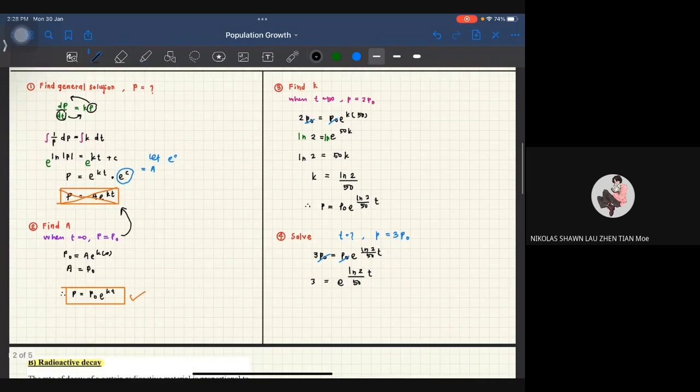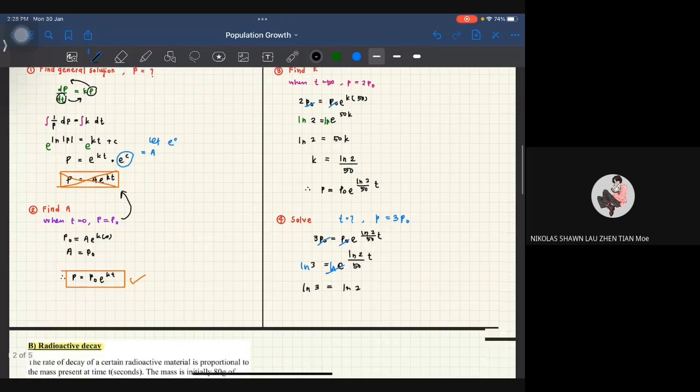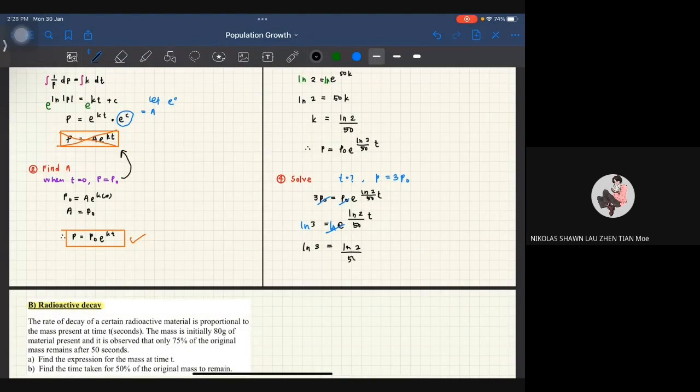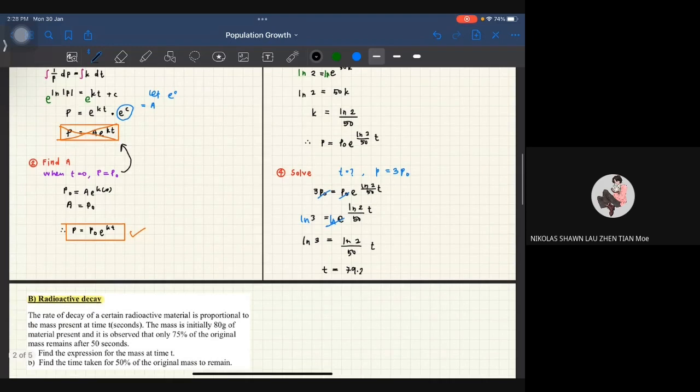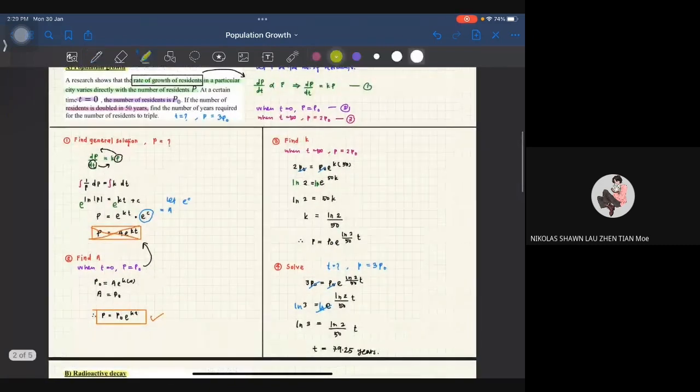Okay, so kita nak T sekarang ni. So apa yang kita boleh buat adalah kita akan lnkan pula both sides. So letak ln dekat dua-dua belah. So yang ini mati. Okay, so yang belah kiri akan dapat ln 3. So belah kanan akan dapat ln 2 bahagi 50 T. Okay, so T tinggal apa je? So tinggal bahagi sahaja. Okay, so this one awak tak perlu tulis pun sebenarnya. Just take your calculator and then press this one, divide by this one. Okay, so you are supposed to get 79.25 years. Yep, ini sahaja jawapan kita.